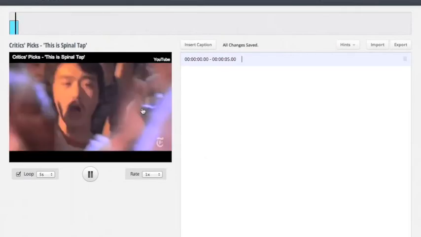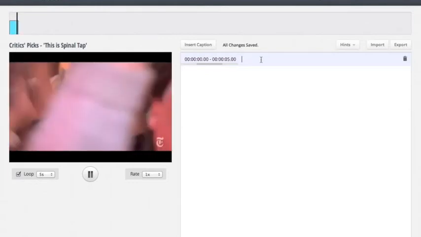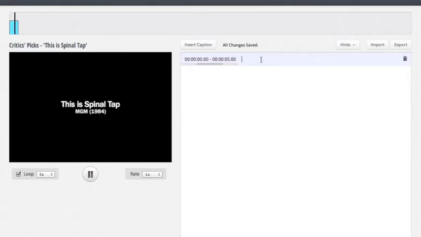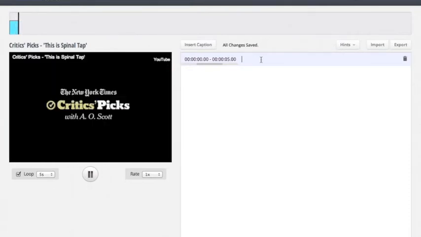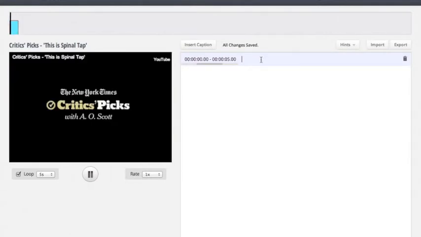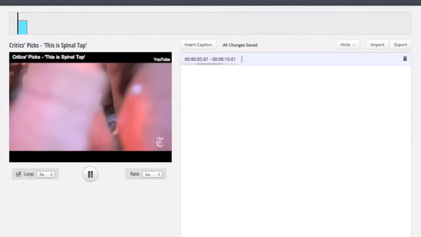The video is looping for 5 seconds, which allows us to transcribe any audio that exists within those 5 seconds. Now in these 5 seconds, there isn't actually any audio transcribed, so I'm just going to hit return. And because the current caption is empty, it will actually delete that caption for us and insert a new caption in the 5 seconds following this caption.